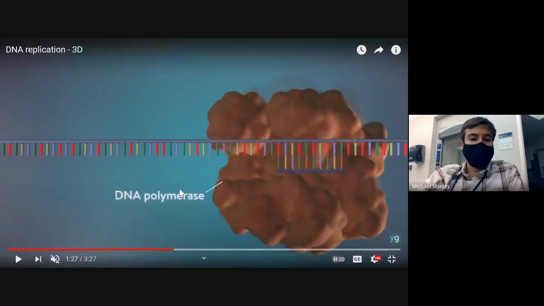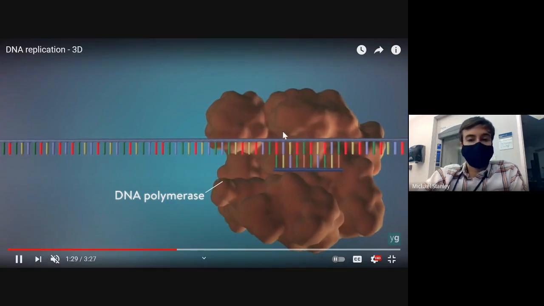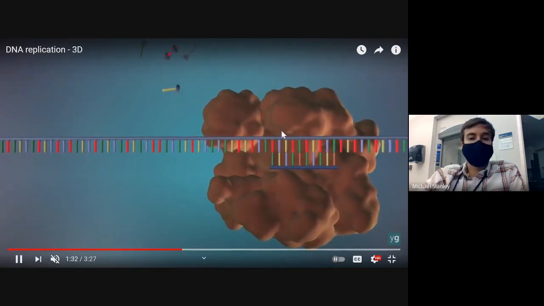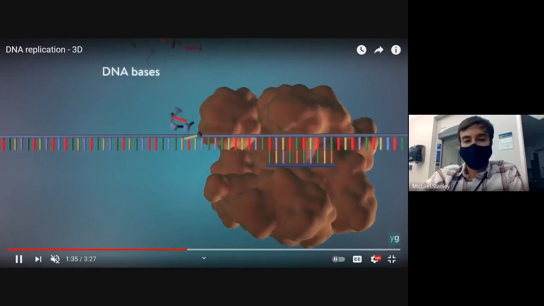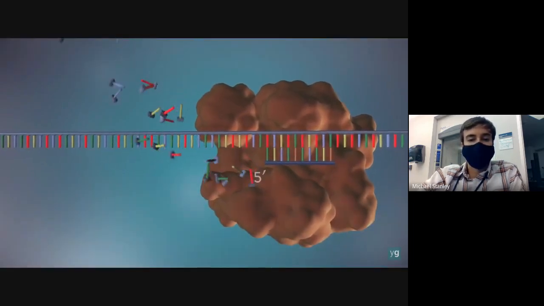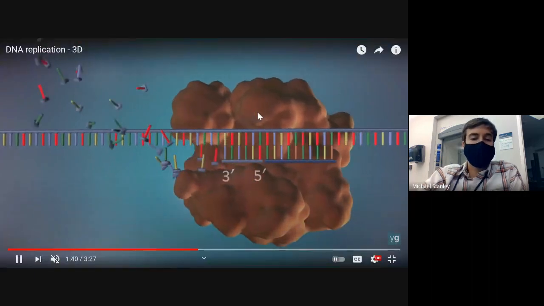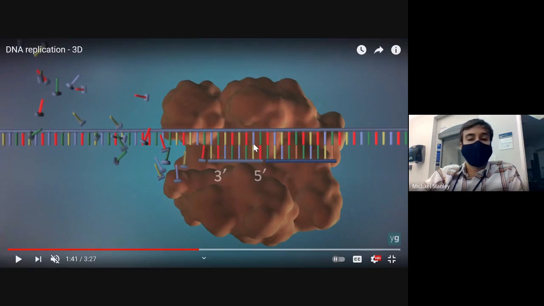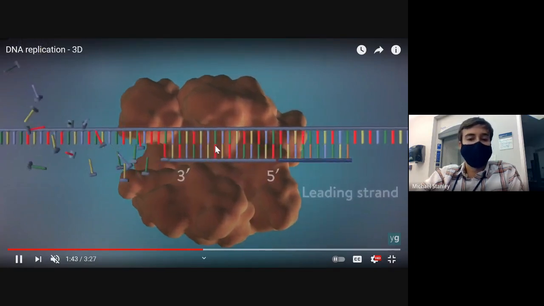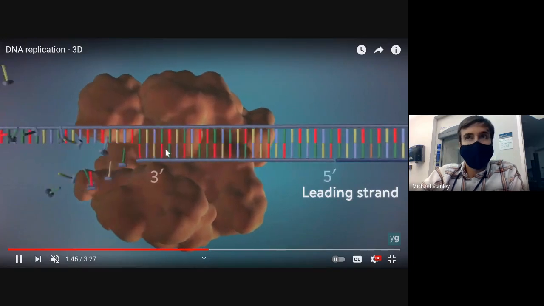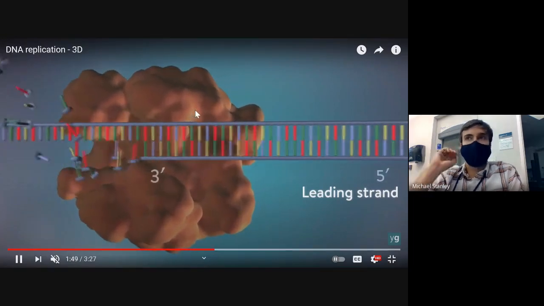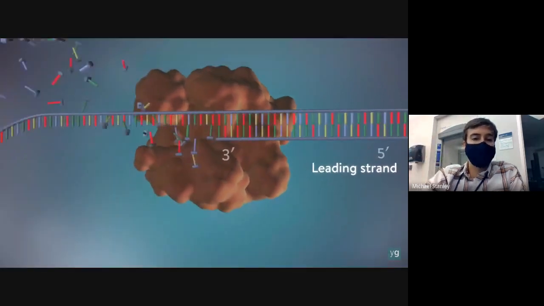So now we got DNA polymerase, specifically, in this case, DNA polymerase 3. It's going to come along and start adding bases. So luckily, we have our leading strand up here at the top. We're starting on the 5' side, and we're able to build directly in one big long straight line towards the 3' side. So on our leading strand, polymerase 3 can just keep going and going and going.